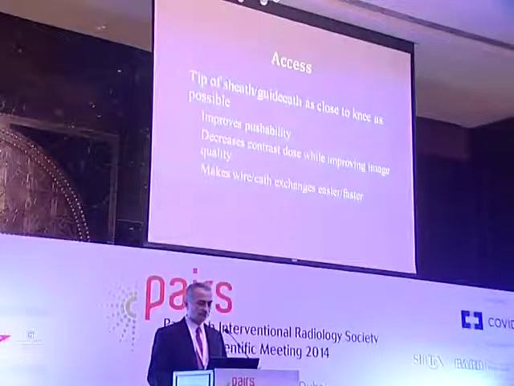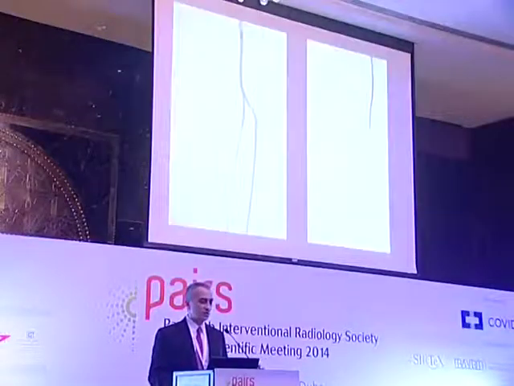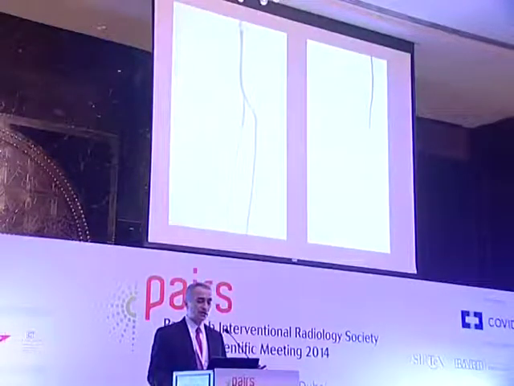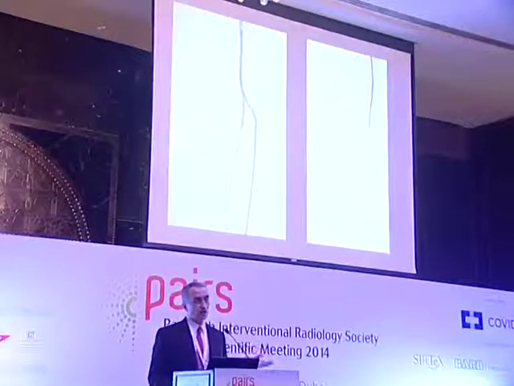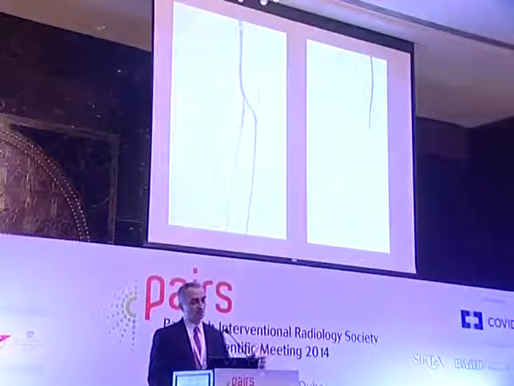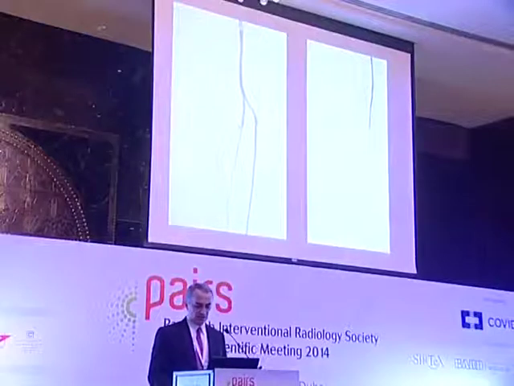It's not that hard. We always like to have the tip of our sheath or guide as close to the lesions as possible. For example, here's an angiogram on a patient with a distal anterior tibial occlusion that we're trying to recanalize, and the tip of the sheath is sitting right here in the popliteal. So we like to get things as close to the target as possible. That reduces the amount of contrast you use when you do an angiogram. It gives you better torqueability. It gives you better forward push. And it just makes life easier for you.